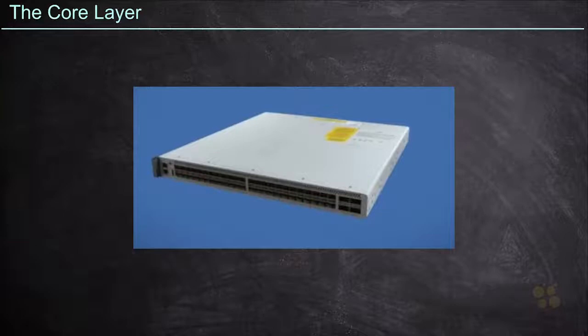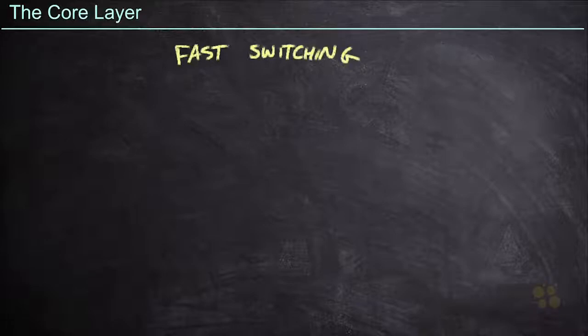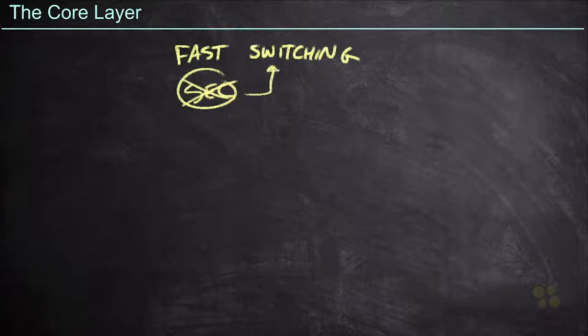Like, we would just want as many features in the network core as possible. But here's the reality. There is only one feature we need on the core switch, and that would be fast switching. The reality is that we don't want to bog the core switch down with anything other than the ability to switch as fast as possible. So we think about enforcing security policies with ACLs. Well, we're not going to want to do that on the core switch, because that will slow things down and prevent us from switching as fast as possible.